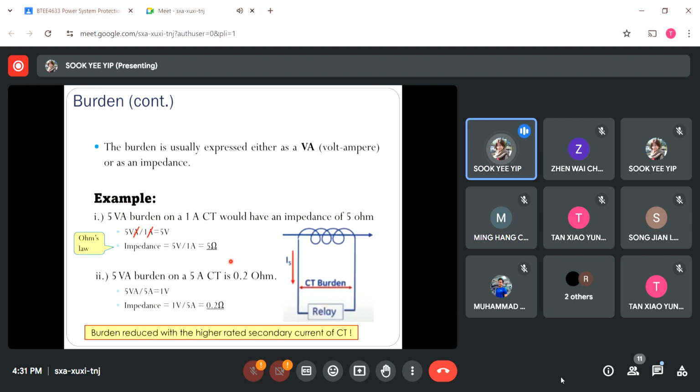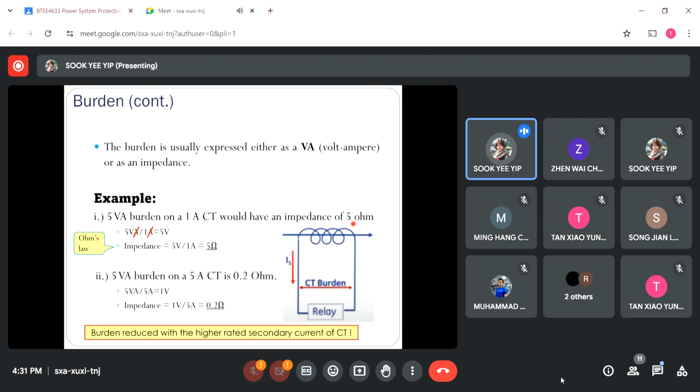First thing first, we want to find the voltage drop across the secondary winding, which is across this relay here. We have the power and we have the current flow, right? So by dividing the power by the current, you can find the voltage drop across this relay. In this case, it is 5 volts. But this is still not the impedance value, right? So now I want to find this relay's burden value in units of ohms.